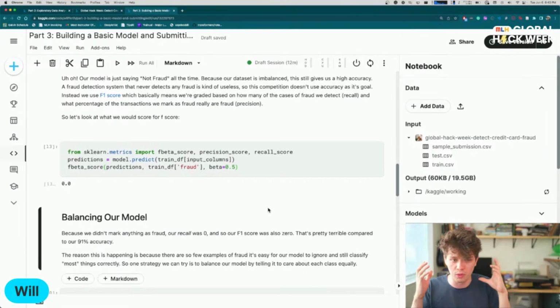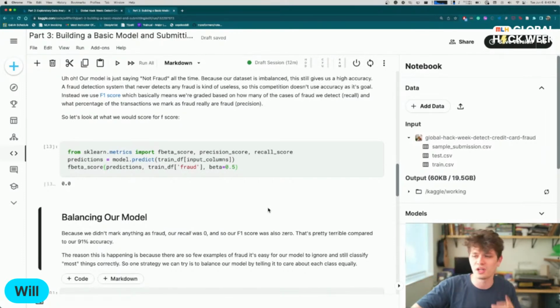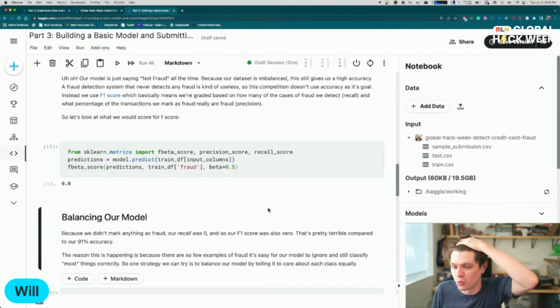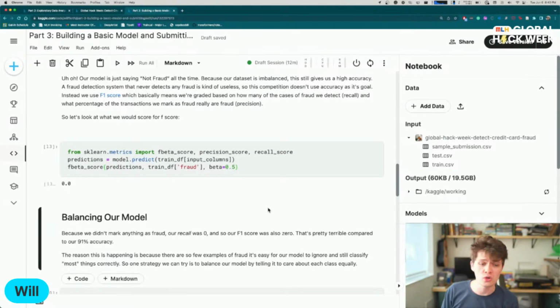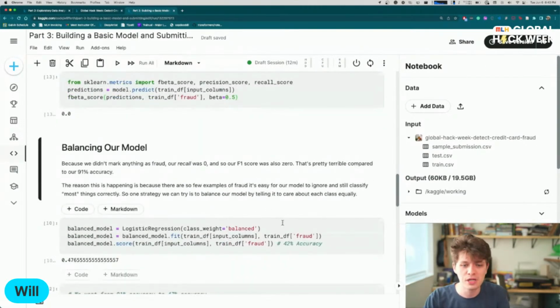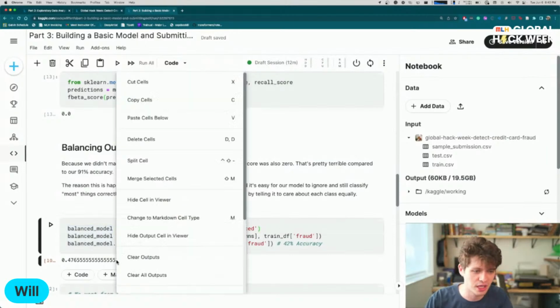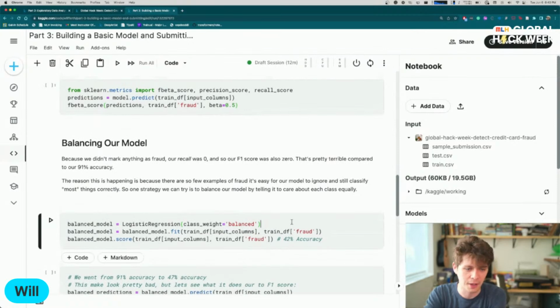This is a case where the model is sort of weighting towards what it saw in its training data set. And in this case, our model saw a lot of cases of "it's fine" in the training data set, and so it weighted those more heavily. But one thing we could do is we could just explicitly tell our model, hey, care about these classes exactly equally. And a pretty easy way to do that, which, okay, I should clear outputs again because this is ruining all the drama. Boom, okay.